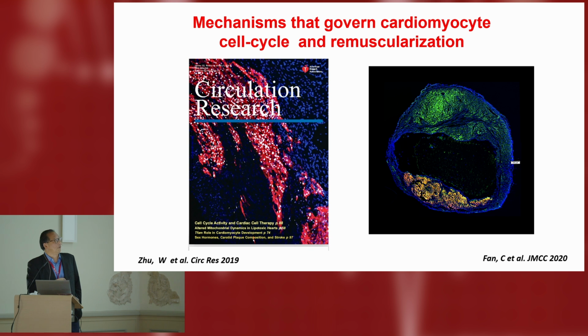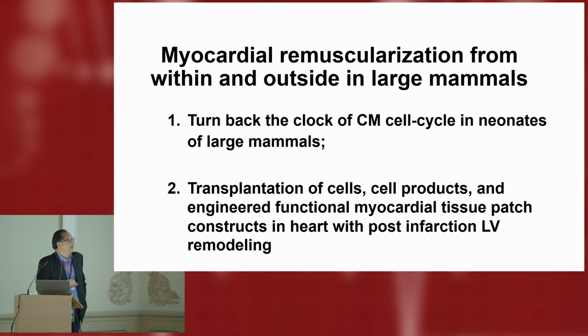is the confocal of red human-specific protein and cardiac. This shows the significant graft of human iPSC-derived MHC-driven myocyte in the rodent heart 6 months after the transplantation. So this is in the rodent. I will focus on using the neonatal pig model to try to examine using the strategy to turn back the clock of myocyte cell cycle to remuscularize injured ventricle.